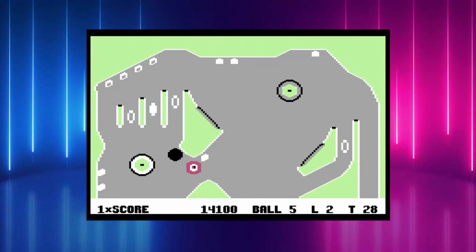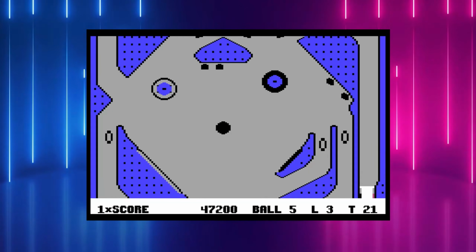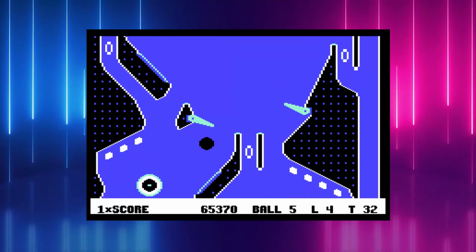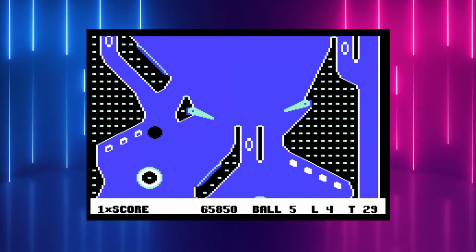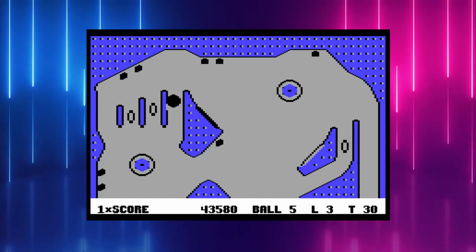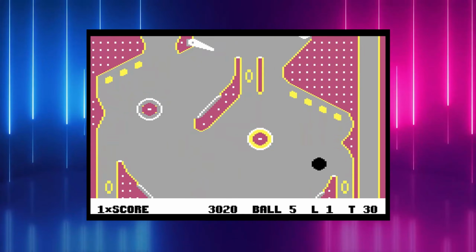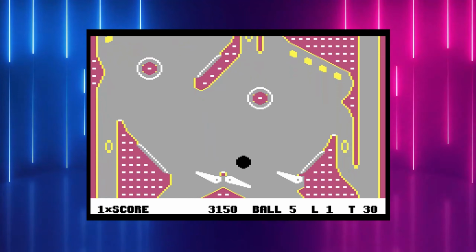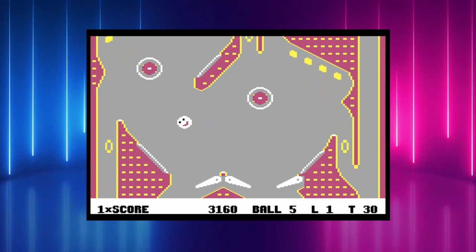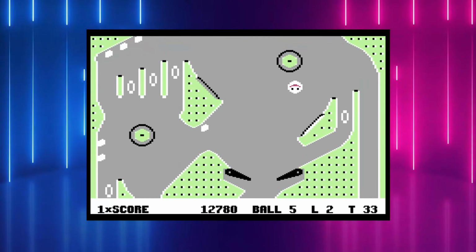The table is huge with multiple color variations as you play through it. The game's ball has a smiley face, giving it weirdly a character vibe like Whizball, as opposed to something generic, and sports pretty basic graphics and sound effects in typical 1984 style. The scrolling is extremely smooth, making going up or down the table feel like almost a little adventure game, as you find new areas of the table to explore and exploit for points.